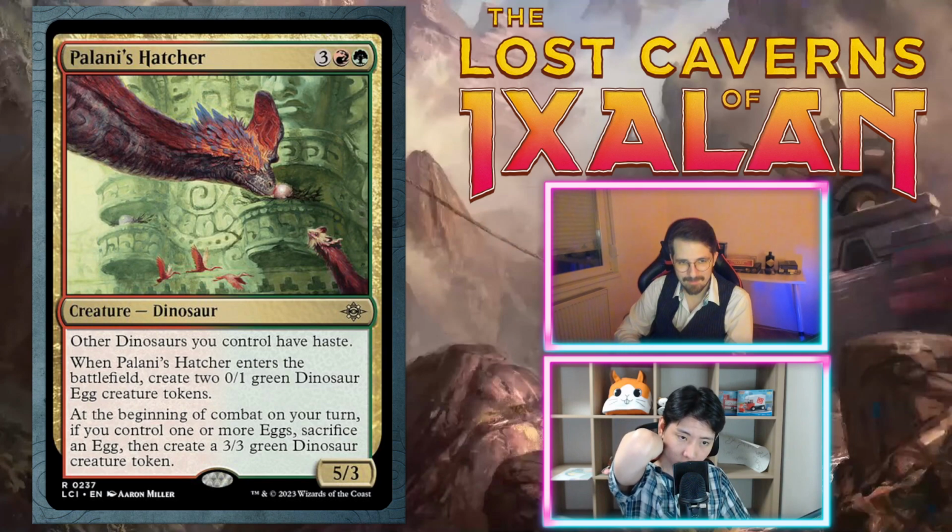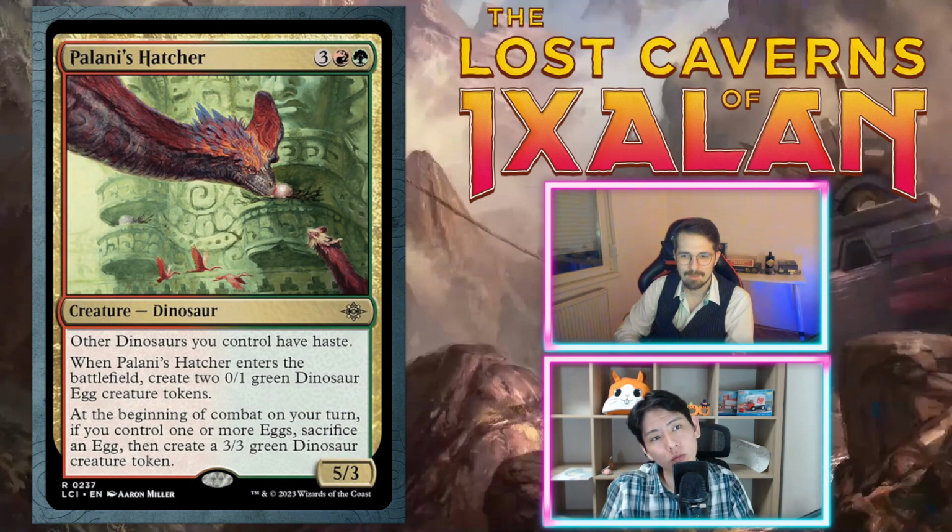You get a 5/3 and a 3/3, and the 3/3 has haste. Next turn you get another 3/3. That's 3 bodies, a 5/3 and double 3/3. That is so much. And your other dinosaurs have haste, right? So when you play your big boy, well, boom. I do think this is a bomb. I think this is an A minus, and in color, I am okay with giving this an A plus. Yeah, I'm okay with comparing this to Graph Triplets. It's close. I think that's perfectly fine by me too.